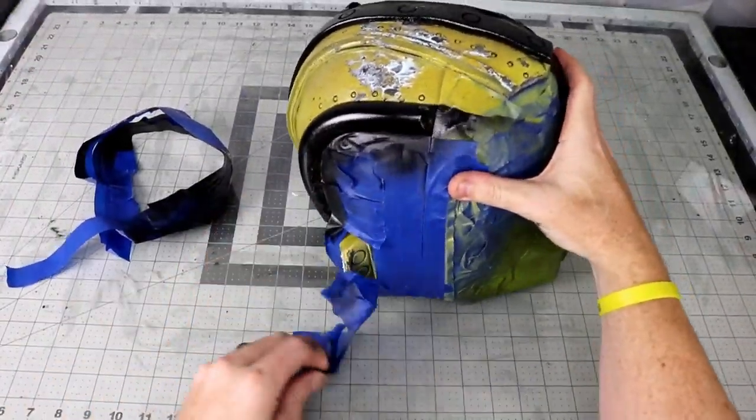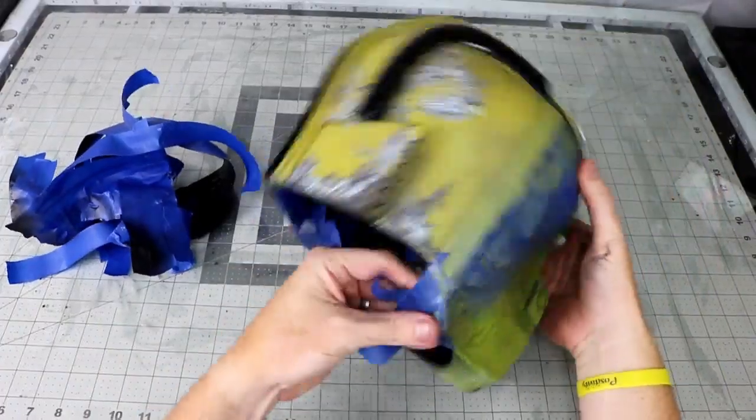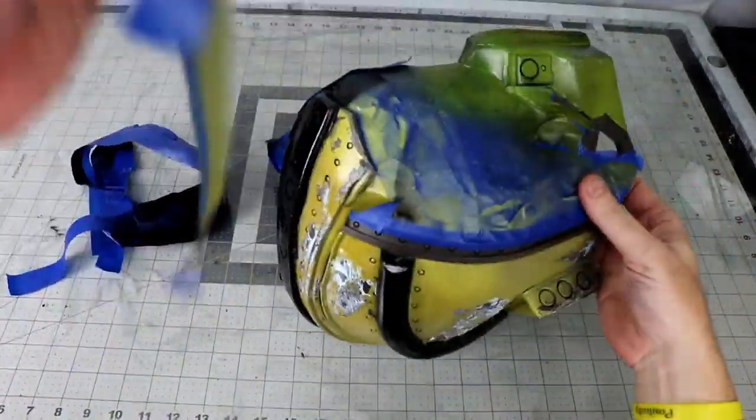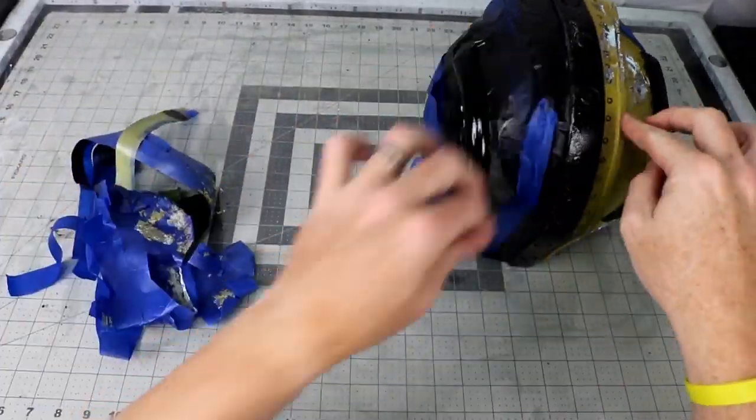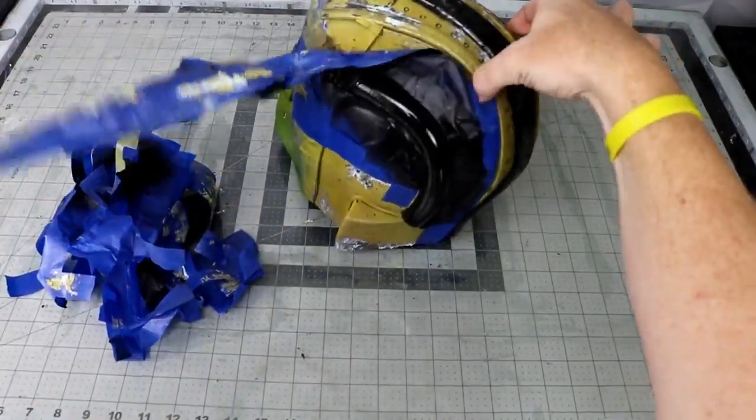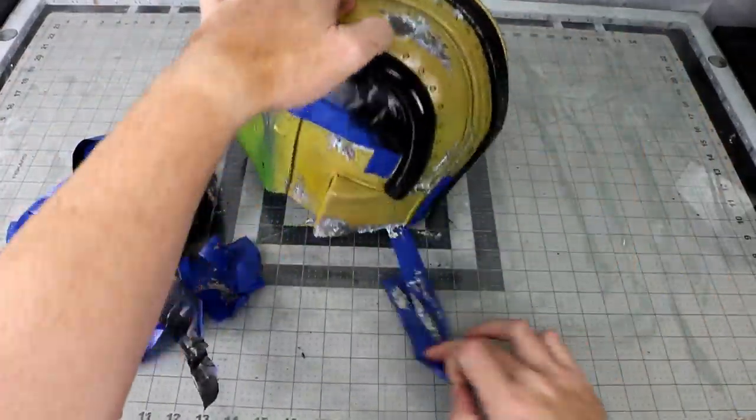I did a second masking to lay down another color, that's the black you see here. Notice how the toothpaste areas start to come off with the tape. Once I got all the tape off, I scrubbed off the rest of the toothpaste with a chip brush and some paper towels.